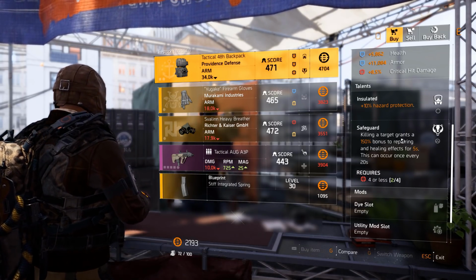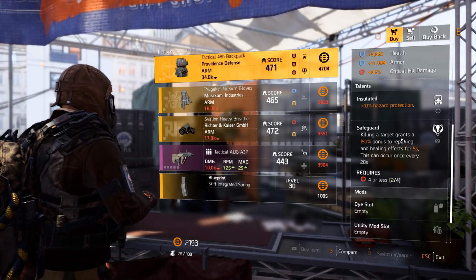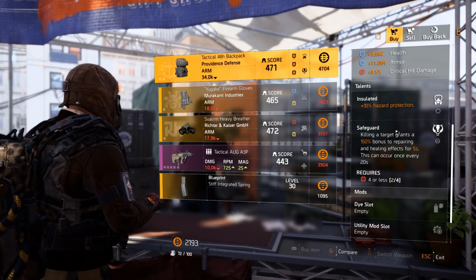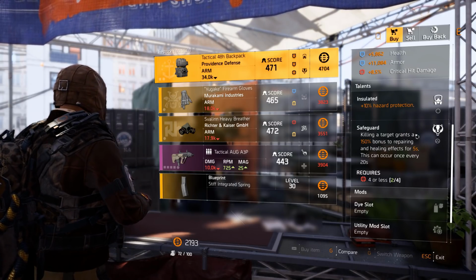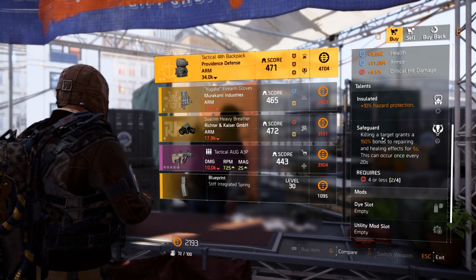If you're using BTSU gloves, I wouldn't use Safeguard, but if you have any kind of build with less than 4 reds, then you need to make sure you have Safeguard. This is really good in PvE. I used to always run this and I actually miss it a lot. 150%, it's an instant heal. You can heal yourself instantly every 20 seconds. It's really good for PvE and PvP. So make sure to get this.